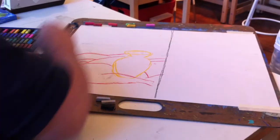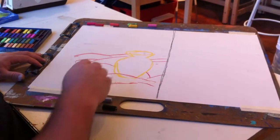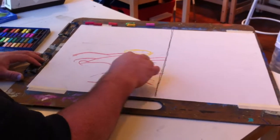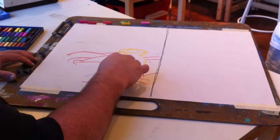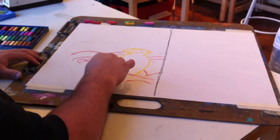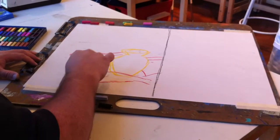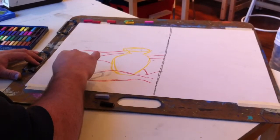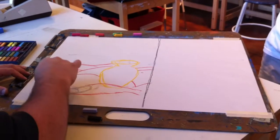Now I switch up again. I'm going to go to this color, and I'm just going to lay where I think the tubes of paint are going to be. So I've got the base here that's covered. This ridge comes over. I've got the edge of the tube. I like how that tube is curled up. All right, this comes up here. Then I've got a circle.